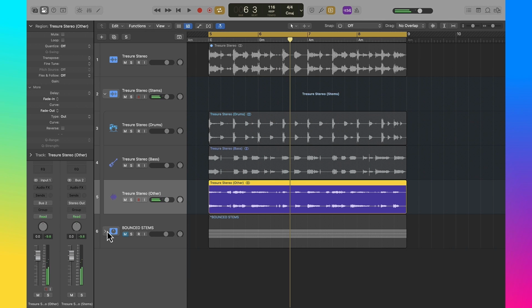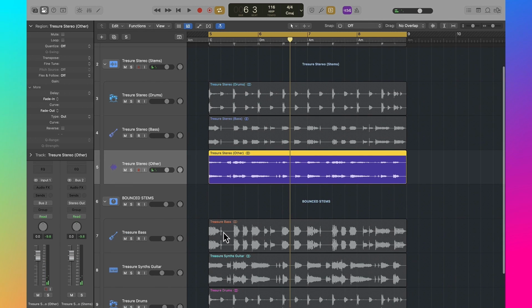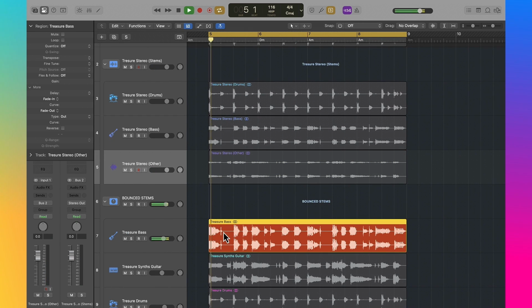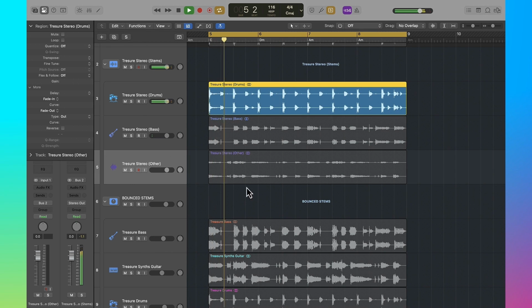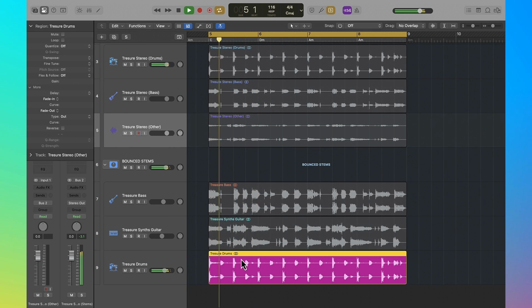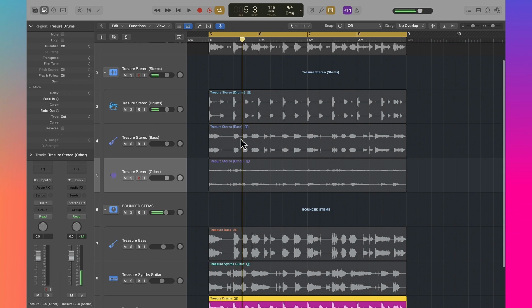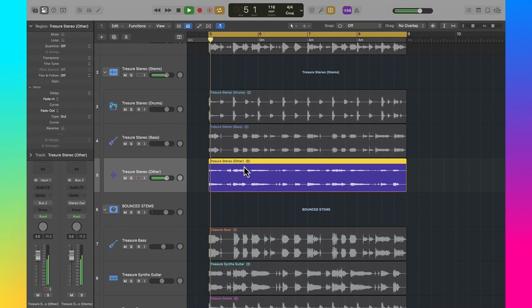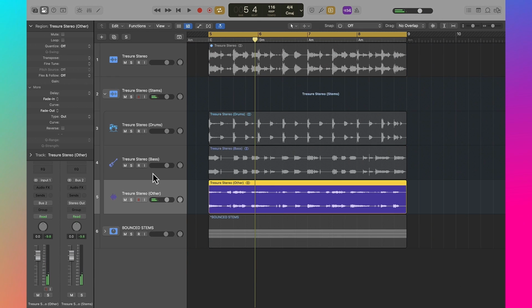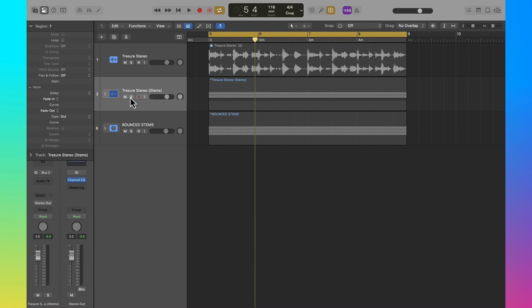So it doesn't sound as good as the actual stems, which I have here. Here's the bass from the actual recording. There's less transient. It's kind of some smudging. The drums have some artifacts, but they actually have more high frequency, which is kind of interesting. And then the guitar lost a little bit of transient as well. But overall, super, super impressed with that stem split. That's as good as pretty much anything I've heard.